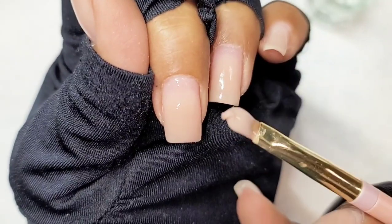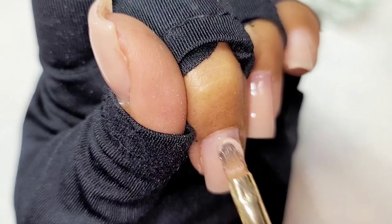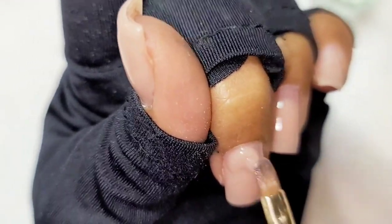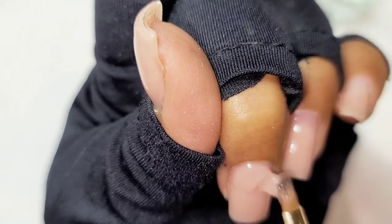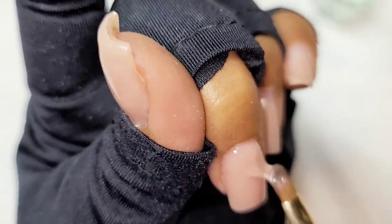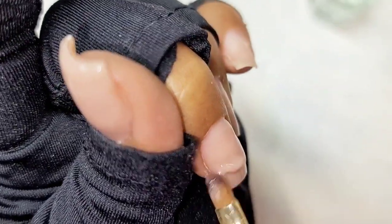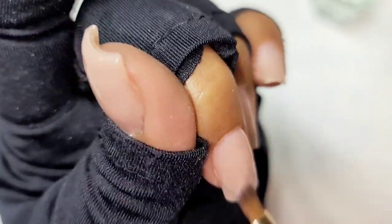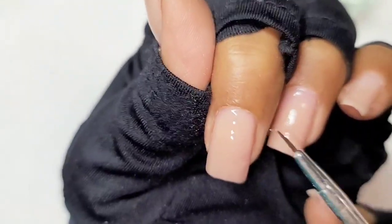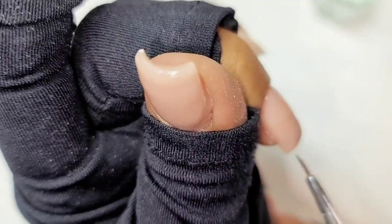If you're not very experienced with hard gel, I would suggest having some isopropyl alcohol and a clean brush right next to you. This is just in case the product reaches your sidewalls or floods your cuticle area. You want to make sure you remove that before you cure your nail. That way you don't develop allergies, and you don't experience any lifting.